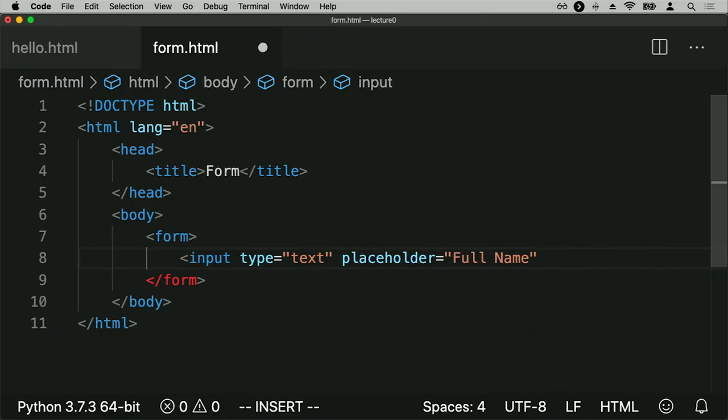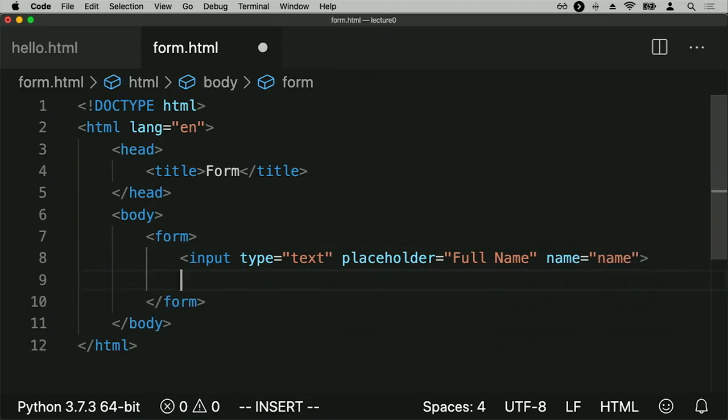And then finally, we're going to go ahead and give a name to this input field. Now, this isn't going to be something that the user sees when they visit the page. But anytime you submit a form, when we receive that form in our web application, something we'll explore later on, we need some way of knowing which input field corresponded to which value. And so we're going to name each of the input fields just so that later on we'll be able to reference them. And for now, since the user is typing their full name here, we could just name this full name, or we could more succinctly just say name as the name of this input field.